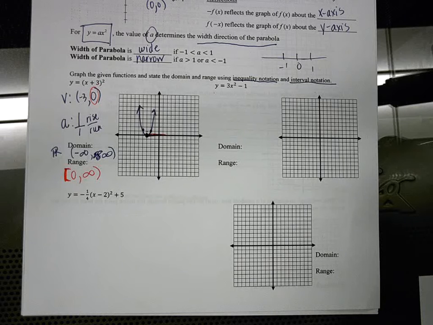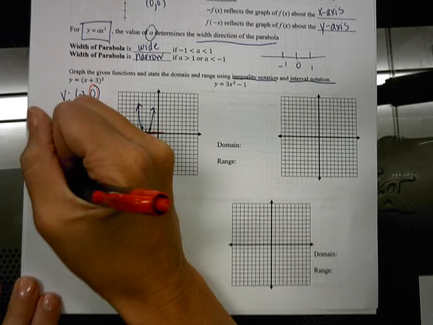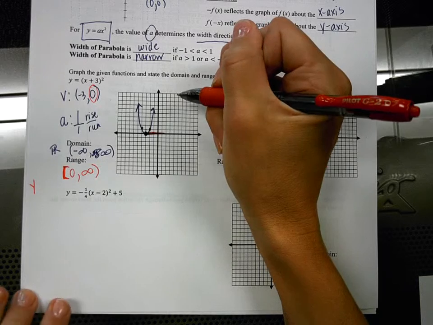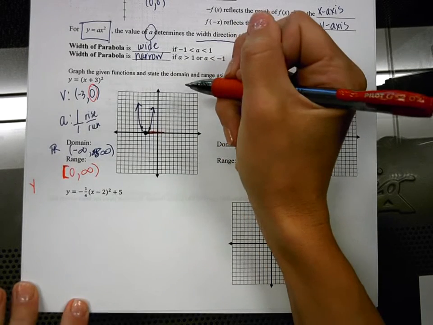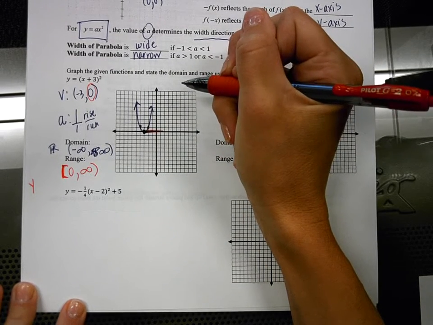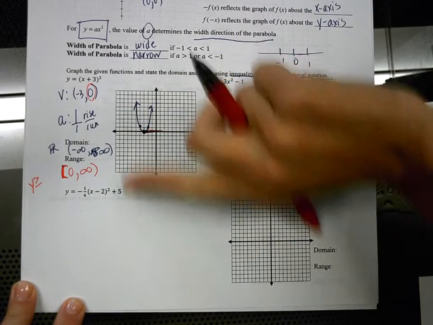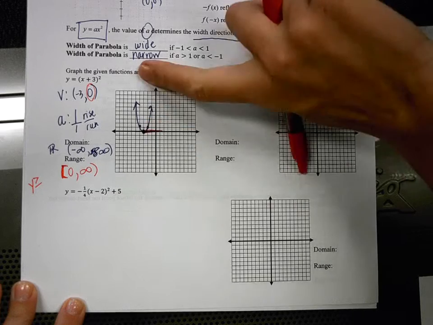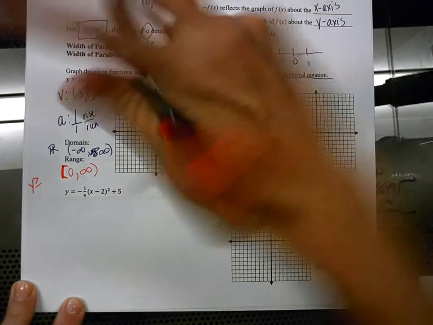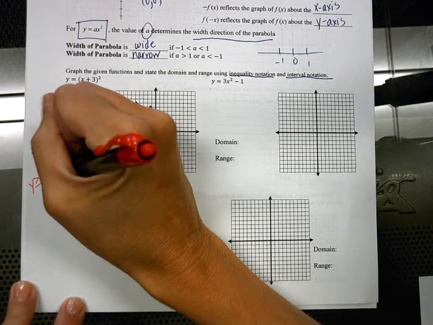Now, how could you write that in inequality notation? Inequalities are greater than, less than, that kind of stuff. What do you think? Do you think y is going to be greater than or equal to, or less than or equal to? Greater than or equal to, because if you notice, this one is the smallest one and the graph is going up, so y is greater than or equal to what value? 0. So that is inequality notation.